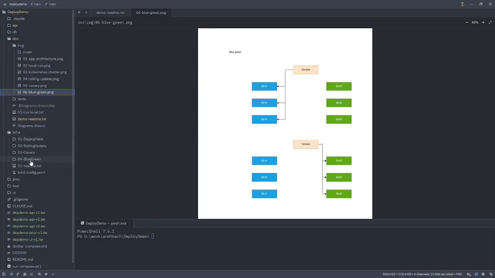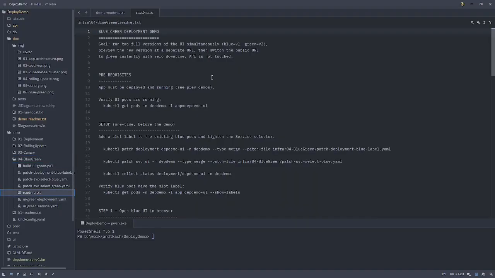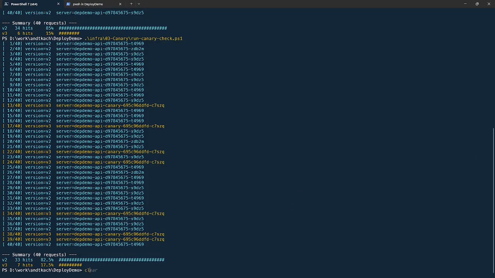Let's start our blue-green deployment. For that, as a prerequisite, we need all our deployments from the previous demo to be ready. Let's check what we have in our UI application instances. We have 3 UI pods serving UI.